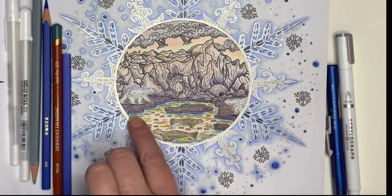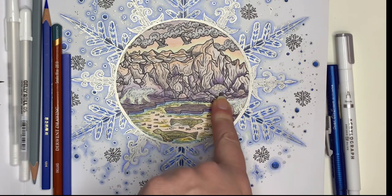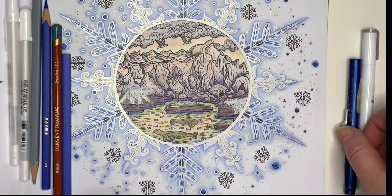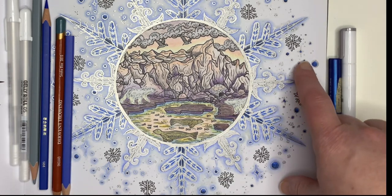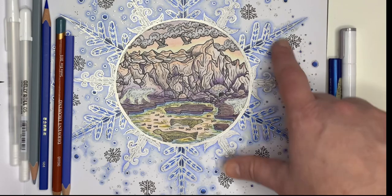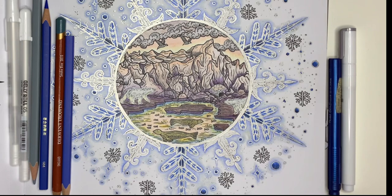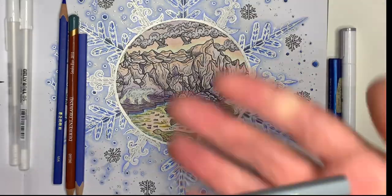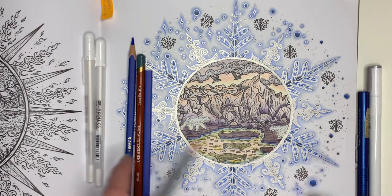I don't think I'm going to change any of the other colors. Oh, and I did add some of the white to the igloo. Those are just extras. You don't really need to do anything special like that. But I'm going to continue and finish out coloring around the objects in between these 2 points here, and then I will use this pencil to fill in the rest of the space around there. I need to make a decision on what to do with the other smaller snowflakes.